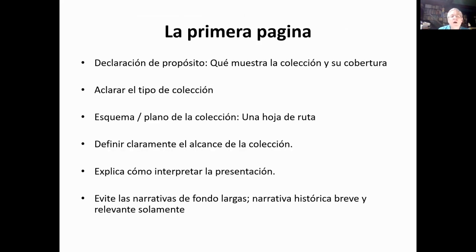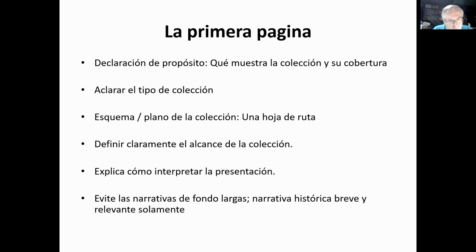Now, apart from the title, what should the title page include? This is something where a lot has been written, particularly by the American Association of Philatelic Exhibitors. If you look at almost every exhibit at any US national show, the first line of the title page after the title will start with the words, "The purpose of this exhibit is," and then it will go into some great ambition. Every exhibit starts with the same words.